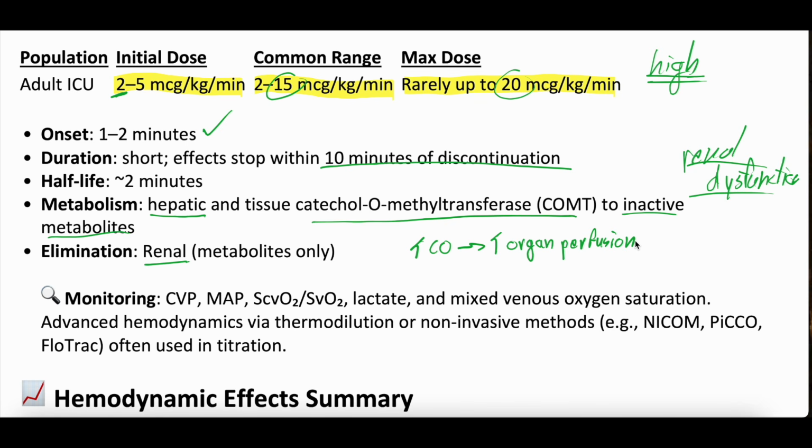And to understand if you're doing that, you can trend a lot of different things, right? One of them is the mixed venous oxygen saturation, sometimes the lactate. Sometimes you look at CVP, MAP. There's also advanced hemodynamics like thermodilutions and Fick and all that kind of stuff. This is all outside the scope of this lecture, but the key is to know that titration of dobutamine is more complex than titration of something like norepinephrine because you're not going for blood pressure goals. It's not a vasopressor that you're using to increase the blood pressure. It's an inotrope. You're using it to improve your cardiac output with the goal being to improve organ perfusion.